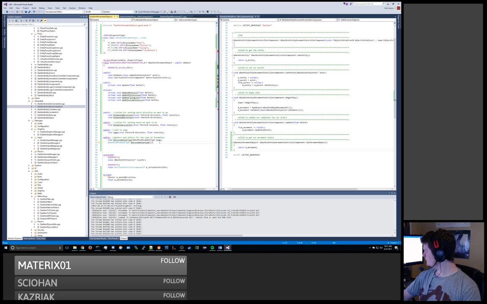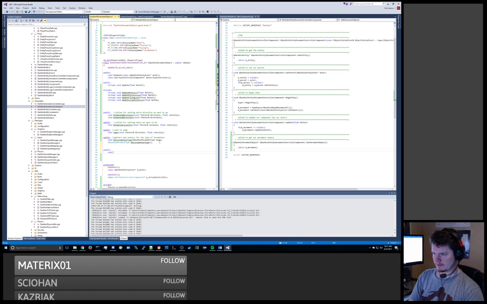Well, whatever. Let's just start simple and then we'll build it complex later. Set maximum velocity.